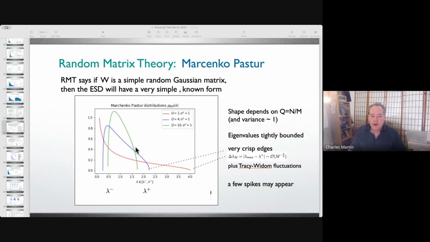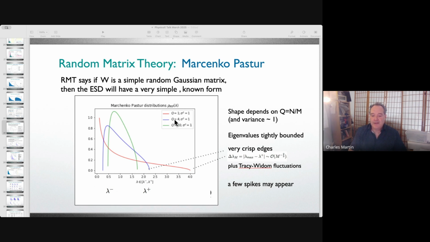If I have a random matrix, W, and I draw all the elements of that matrix from a Gaussian distribution, or some random distribution that's IID in some way, then the theory says the spectral density will have a very simple, known form. I can plot a histogram of the eigenvalues, where the x-axis is the value of the eigenvalue, and the y-axis is some measure of the density. The matrix is rectangular, non-symmetric. This is called the Marchenko-Pastur variant of the theory, which is what we want for deep learning. There's another variant called Wigner, which is for real symmetric matrices, but ours are non-symmetric.